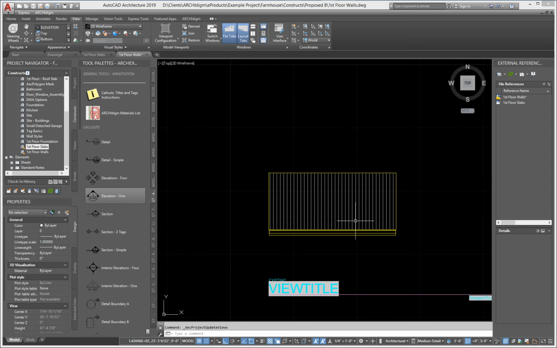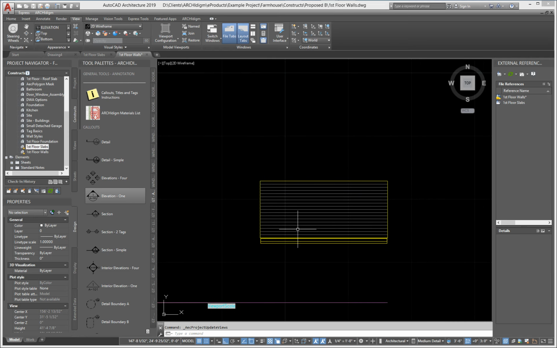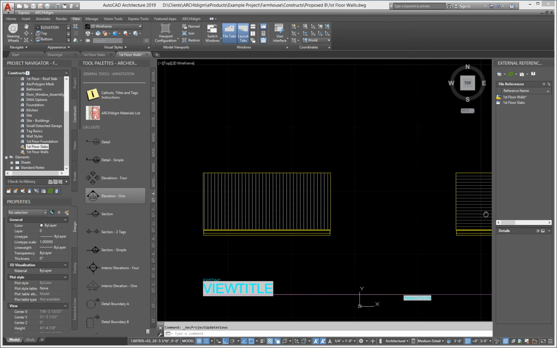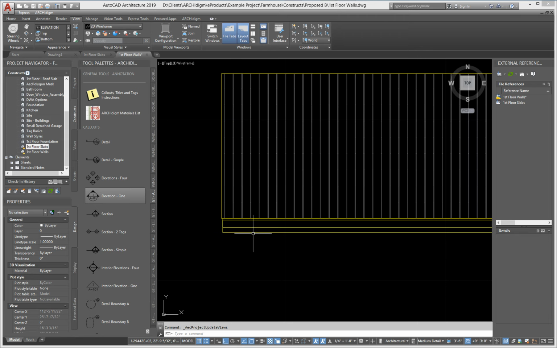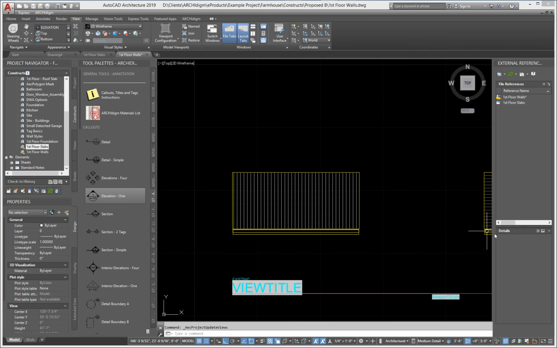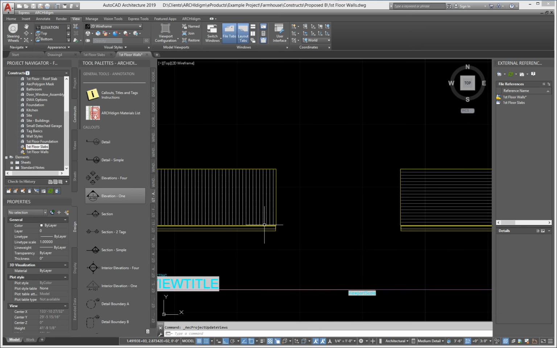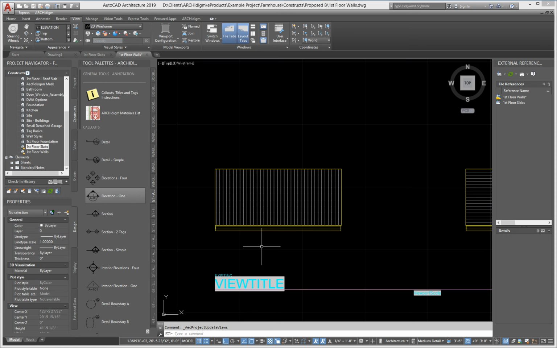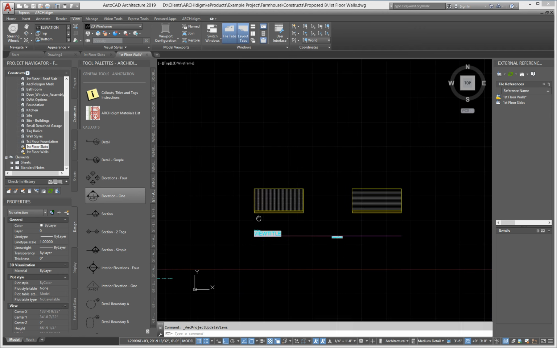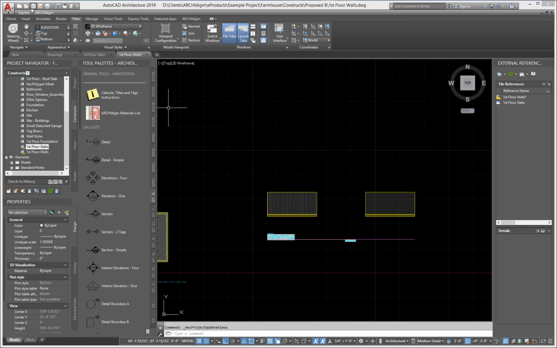Okay, so we see a vertical hatch pattern and a horizontal hatch pattern. But you're seeing a portion of the floor in each of these that you would not see in a real elevation. The floor would be hidden by the wall material coming down past the floor system and connecting to the foundation system. So let's address that. I'll scroll out a little bit here and save.